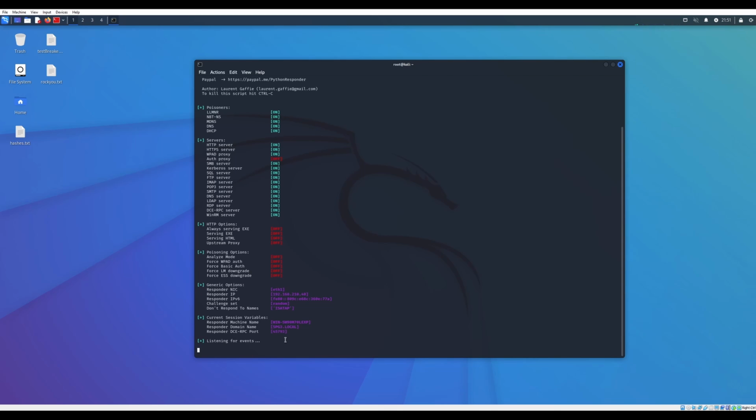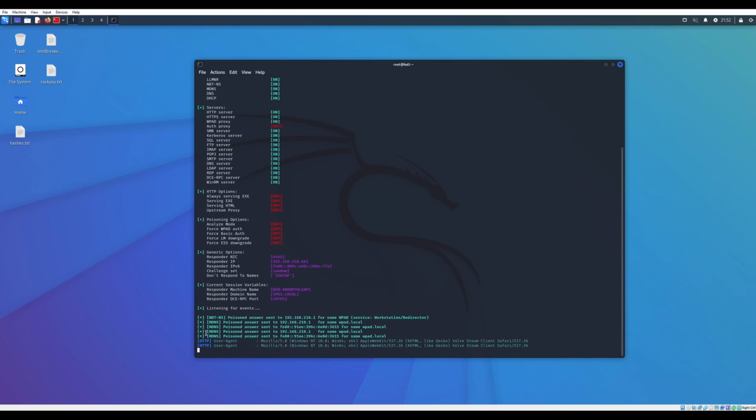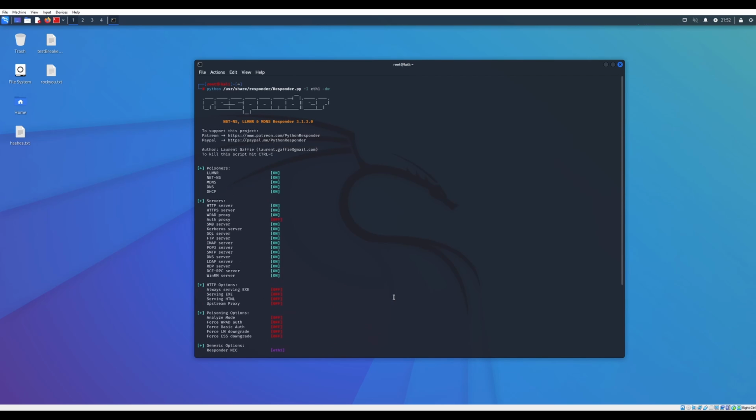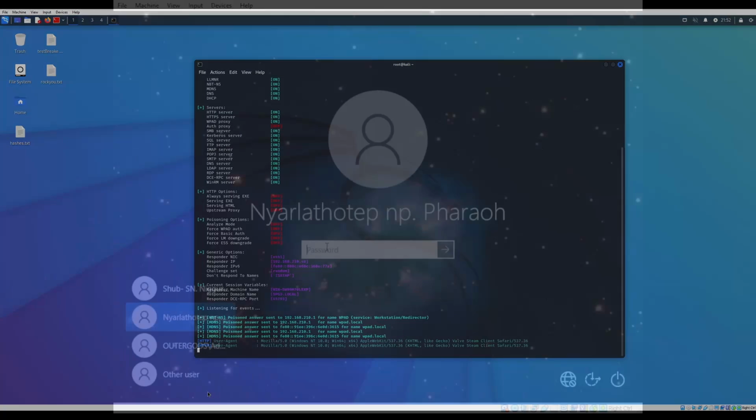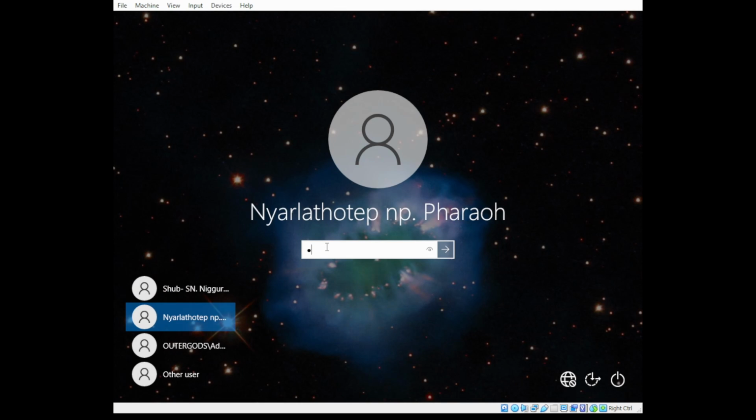As you can see, the Responder application is listening for any LLMNR requests at the moment, so that we can respond saying that we have the host or IP address they're looking for, so we can steal their credentials. In a real-life situation, we would want to be listening on the network during the most active times of the day. But since we're working in an Active Directory lab, we don't have the luxury of multiple people using the network, so we're just going to do a quick way of generating an LLMNR request to our computer. Now we're going to be on our Windows 10 virtual machine.